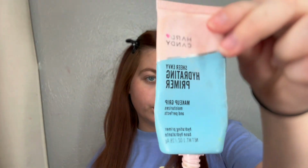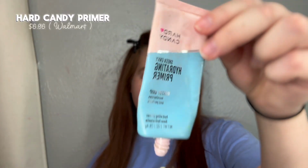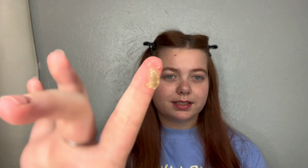Next, I'm just gonna go in with this Hard Candy Sheer Envy Hydrating Primer. This one is such a good one, and I actually prefer this one over the Milk Hydro Grip. And if you'll actually see, they're actually the exact same color and texture.